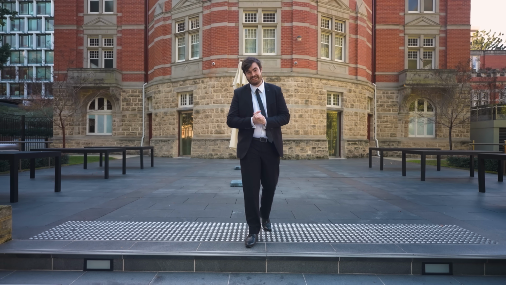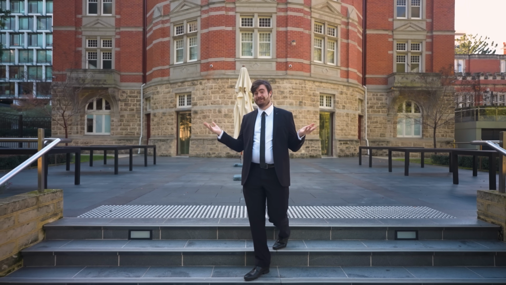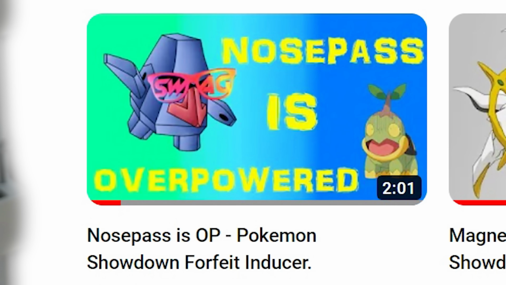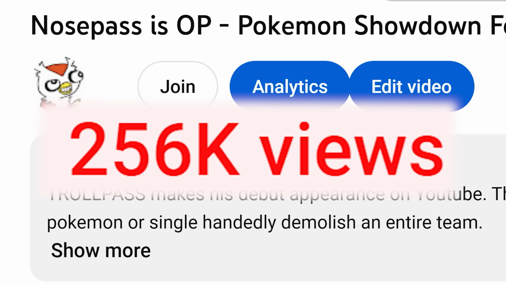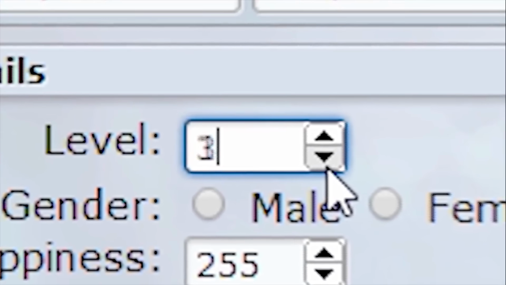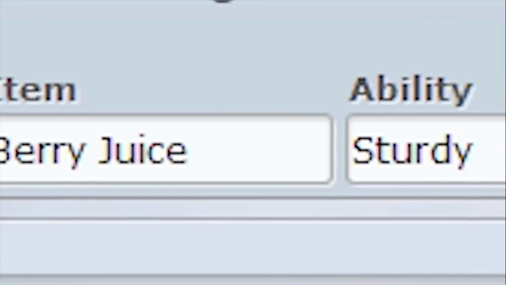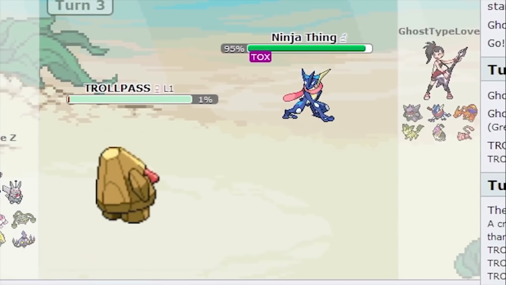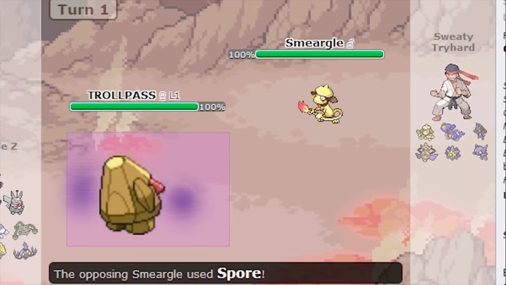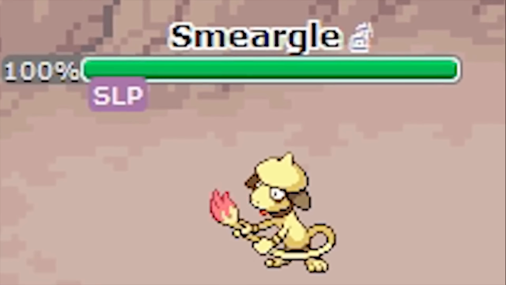Now, I know what you're thinking. Little Z, what qualifies you to teach us about Pokemon? Well, in 2014, I released the first ever video on this channel, Nose Passes OP, which gained 250,000 views and popularized the genre of Pokemon Showdown montage parody. The strategy revolved around using a level 1 Nose Pass, which used the move Pain Split in combination with the ability Sturdy to take down any opposing level 100 Pokemon. But on top of this, I also used the move Magic Coat to reflect any status moves. Just one correct prediction and the opponent would be in shambles. Because at the end of the day, that's all Pokemon is, a game of predictions.